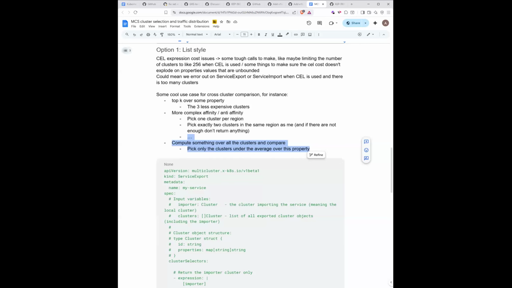I do think we could potentially go talk to SIG API Machinery about this, because I think that's where CEL hype is coming from, and get some more insight, and I'm happy to help with that too.